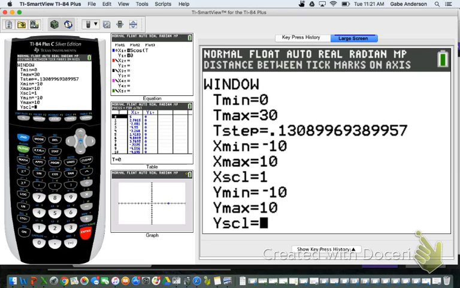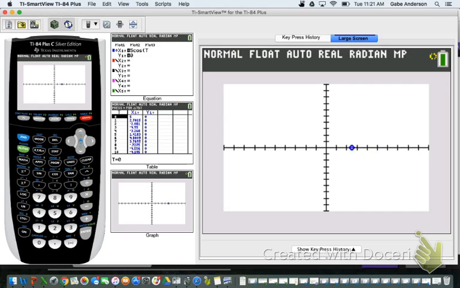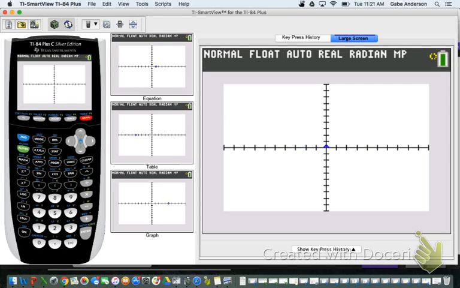So when you hit graph, this is going to be very time dependent. So please don't push graph and then get distracted and look away. You're going to want to watch what actually happens when you hit graph. So, you ready? You can watch on mine, you can watch on yours. So that little blue circle is going back and forth, isn't it? Yeah, I saw that. Back and forth, back and forth. And once you get to t equals 30, it'll stop eventually. Anybody stop yet? Oh, mine just stopped.